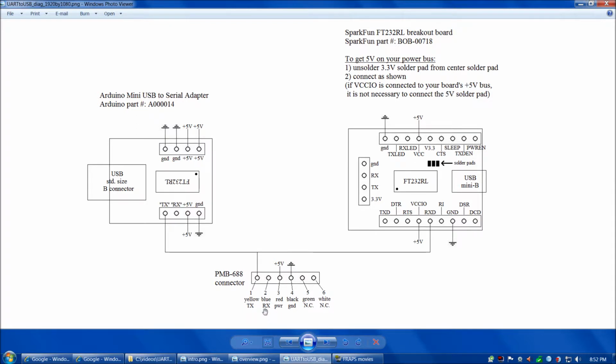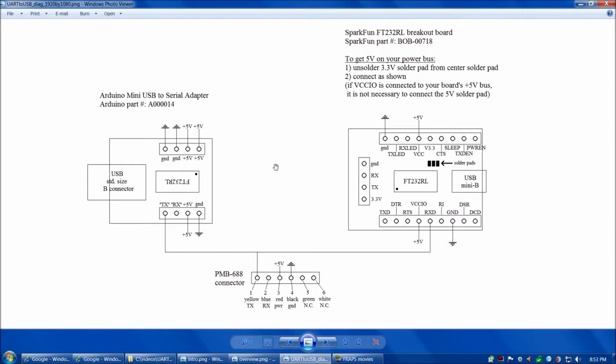And also, we're not going to connect to pin 2 today, the receive pin. If you wanted to write commands to the PMB688, for example, you can write a command to the PMB688 to change the baud rate from the default 4,800 bits per second to something faster, but that's okay. We don't really need to do that. So we'll just leave everything how the PMB688 is set. We'll leave it at the defaults, and we're simply going to read the UART data that the PMB688 is going to stream out of the TX pin into either of our 2 breakout boards. So let's take a look at those.